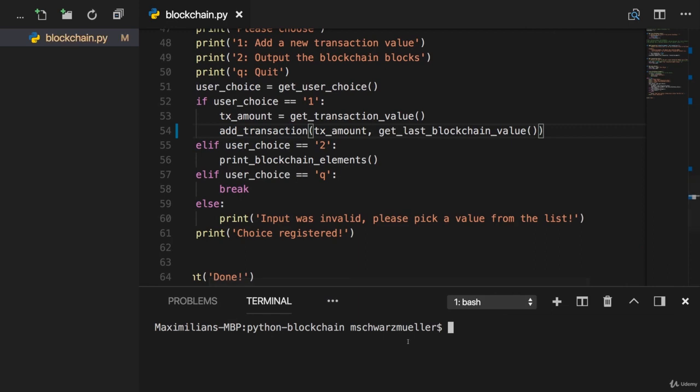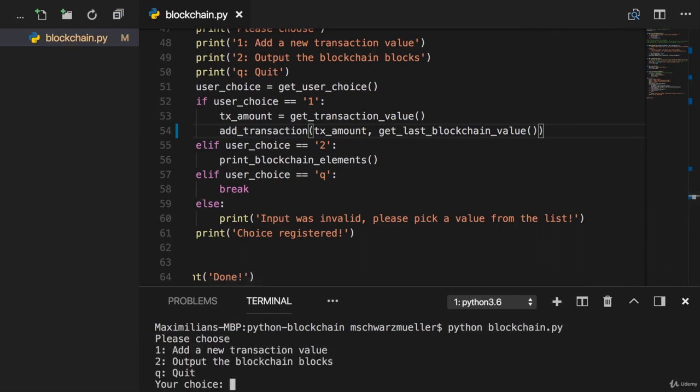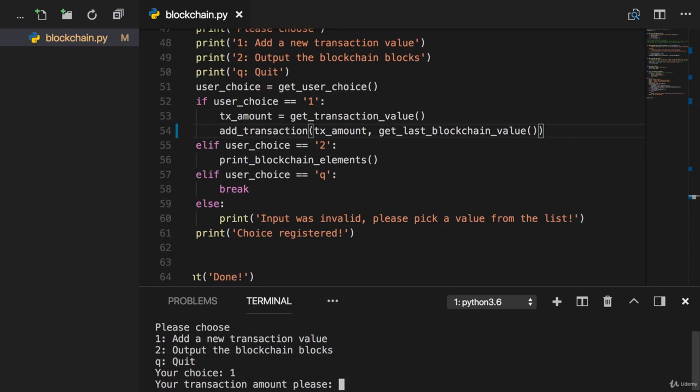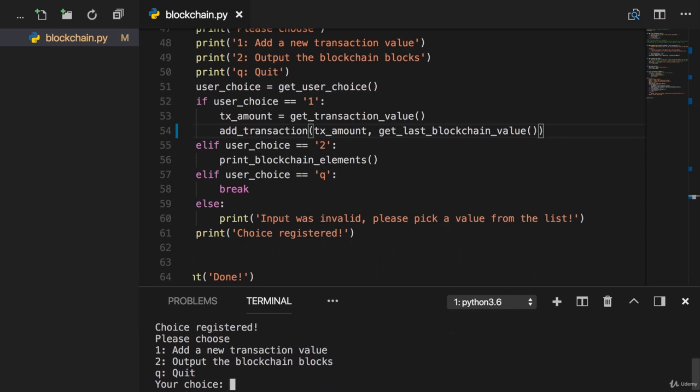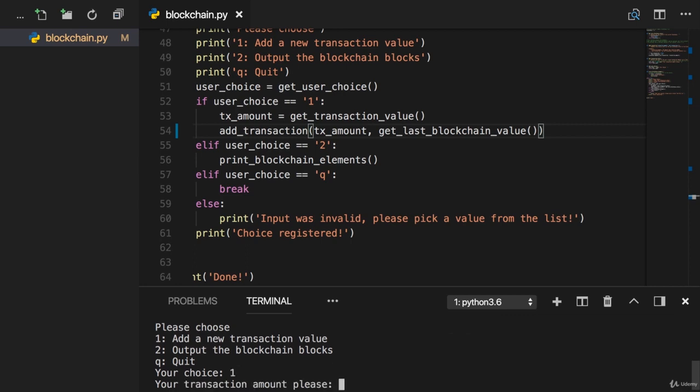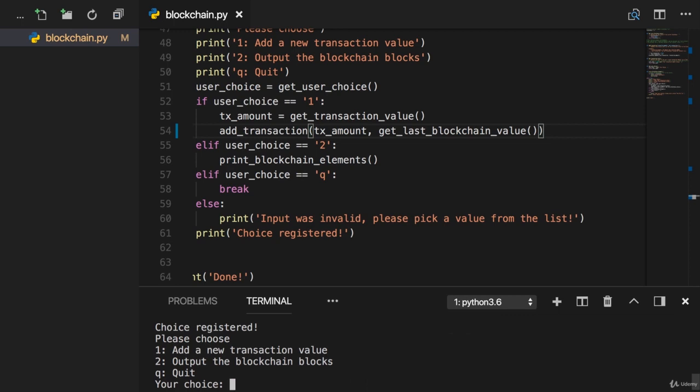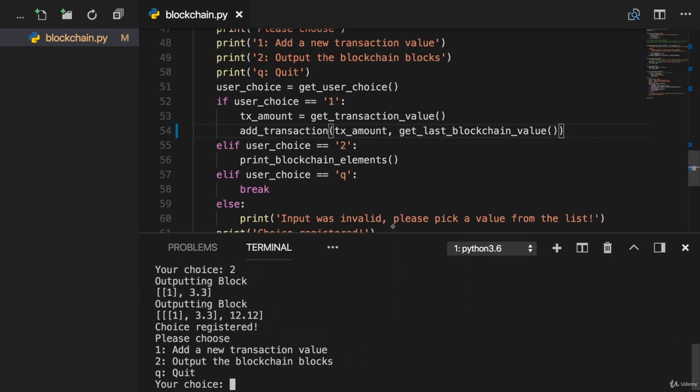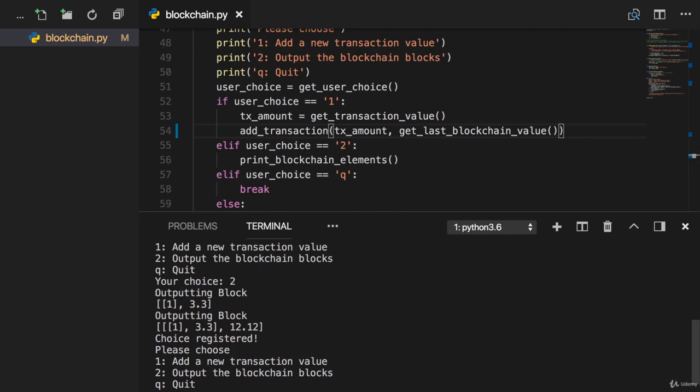Let's now save that file and let's try it out. If I execute my blockchain py file and I choose add new transaction value and I enter 3.3, it actually seems to work. If I add another value, 12.12, and I then output my blockchain, you see if I scroll up, we're outputting block 1, which has the starting value dynamically entered by our function, and then the first value we entered, and we have that second block with the second value.